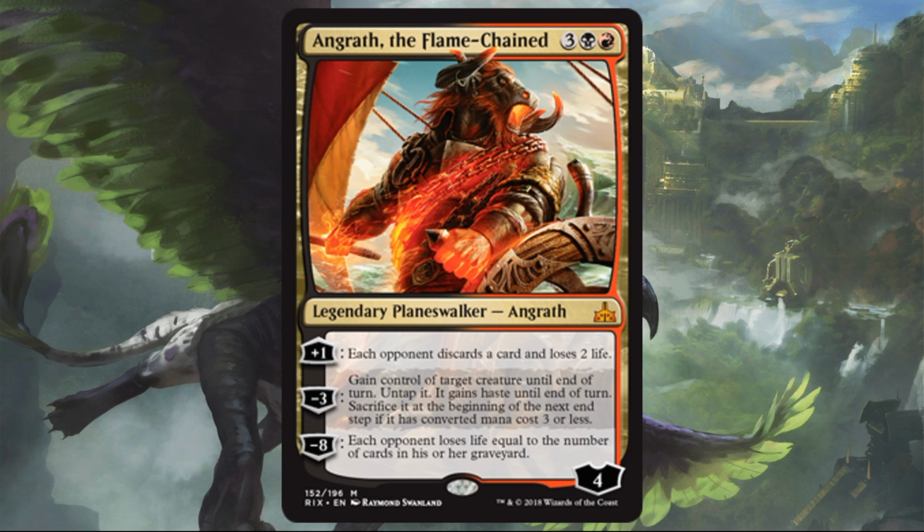Because I can take my opponent's best blocker, turn that against them, at least for a turn. If it's a smaller converted mana cost creature, 3 or less, I also get to sacrifice it at the end of turn. So it can work as removal in some cases as well. In a pinch, you could give one of your own creatures haste, which could be good, even though it's not the obvious play. The -8 is awesome.